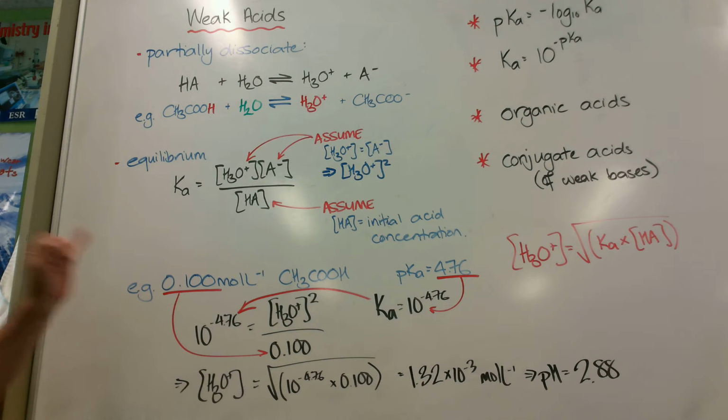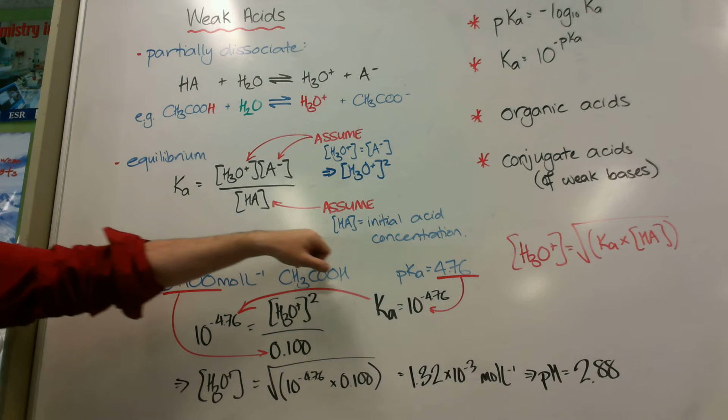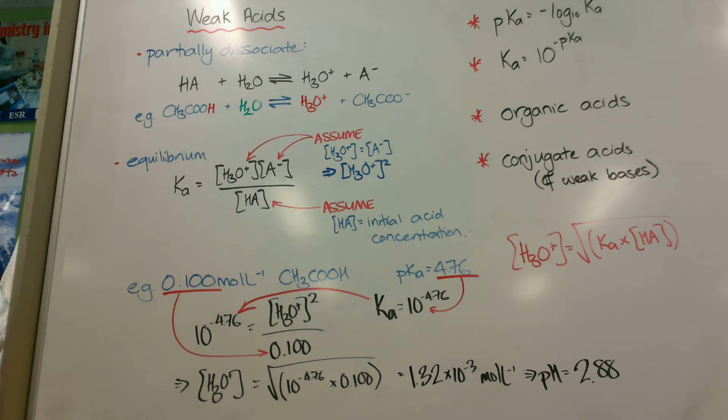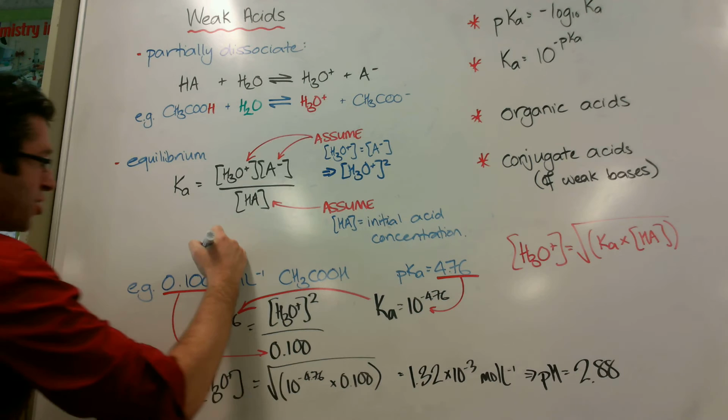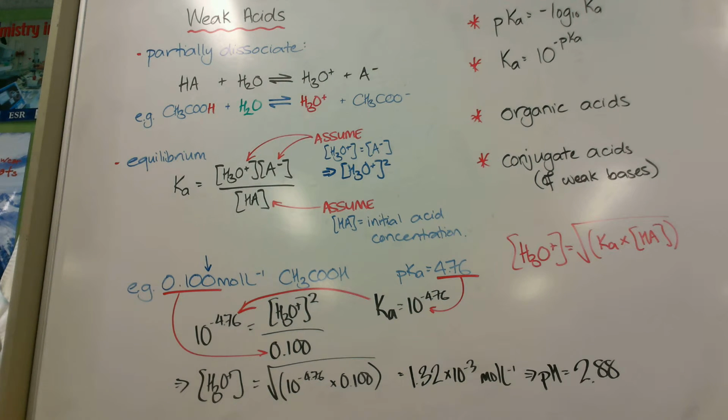Okay, I want to address the assumptions, particularly this one. In this case, this assumption is incorrect. It's actually incorrect. So I want to address that, because if you're going to make assumptions, you want them to be correct. In this case, it's not. If this number, 1.32 times 10 to the negative 3, was written as a 0 point something or other, it would be 0.00132. That means this third significant figure is going to be altered. And so I'd actually get a new concentration.